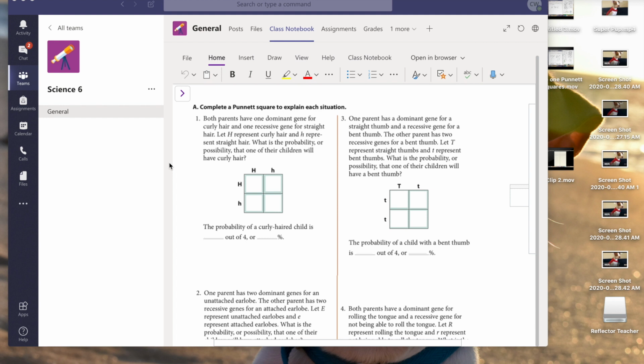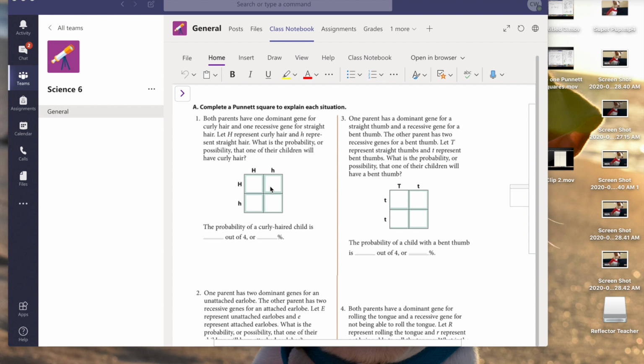Finally here, I am going to go over one of these homework problems with you. So let's do number 1. And it's showing that both parents are hybrid. So we've already done one of this. However, it's not going to be the tall and the short that we've already worked with. It's actually about hair, straight or curly hair. And you'll notice that capital H is curly hair, meaning that it is dominant. And the lowercase h is straight hair, which means straight hair in this case is recessive.